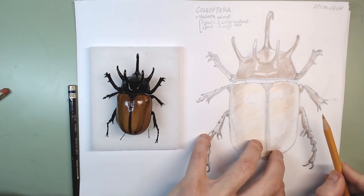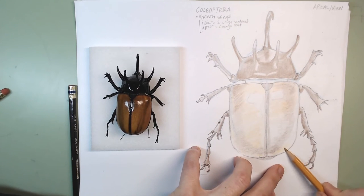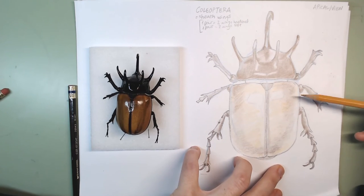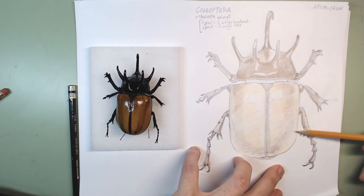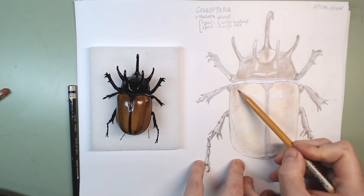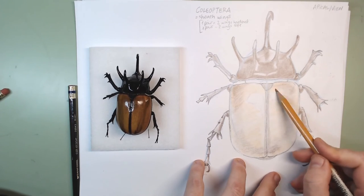And make sure that you hold the page, that you press the page with the other hand so it doesn't move. Also, I need to be very careful with this specimen. I'm gonna hold it like this just to ensure that I can color that. And you can rotate the page, move your page. I just can't, because otherwise I would be moving the specimen too much, and I have to be very, very gentle and careful with it.